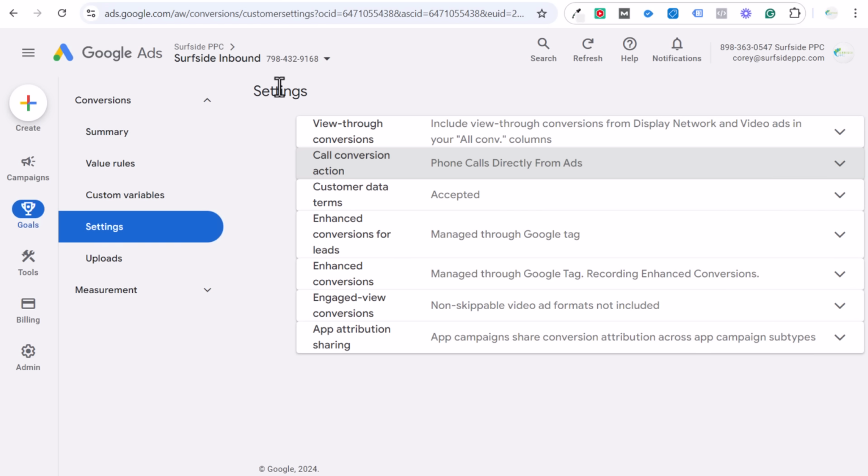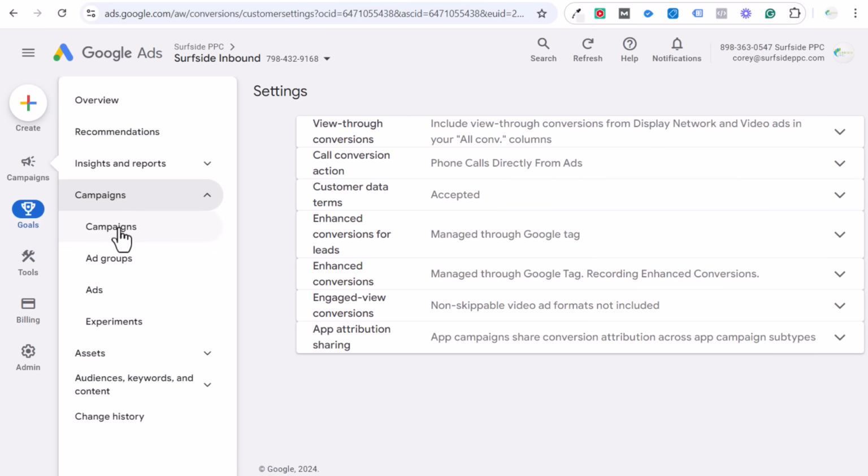This is something I charge clients hundreds of dollars to set up. Because it's not always the easiest thing, and depending on the client I'm working with, sometimes this can take an hour or two to set everything up and get access to everything. So it's not an easy process. But basically what we're trying to do is we're trying to make sure that we have all of our conversion data accurate within our campaigns.